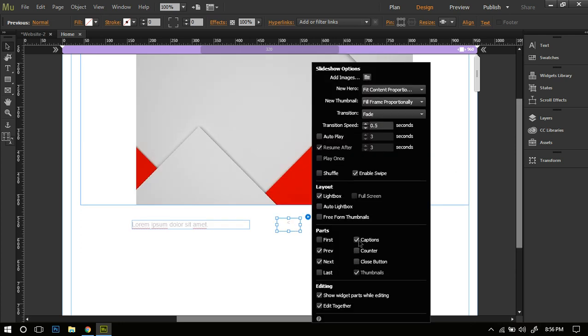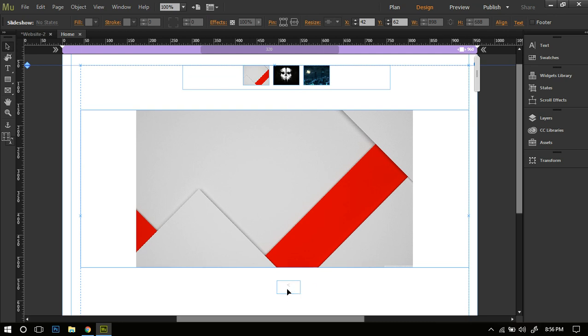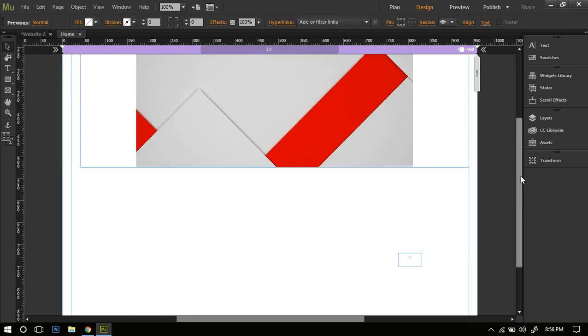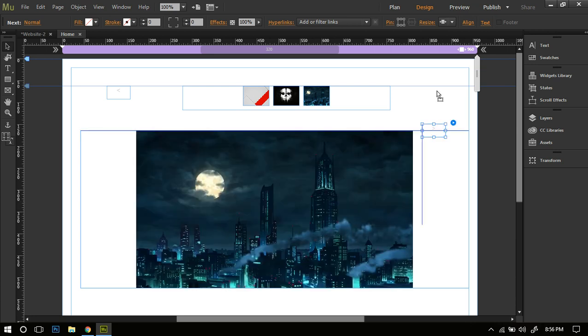I don't need those. And now let's bring this previous button up right here, and also the next button up right here. And now I'm going to customize the buttons.